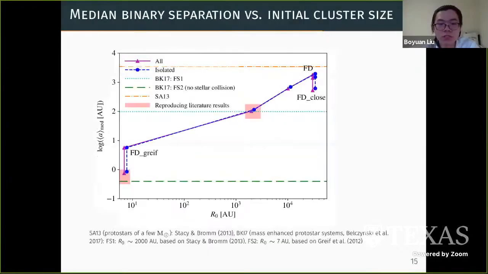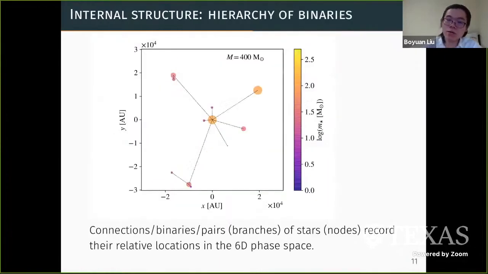Okay, that's a good question. So we have learned from small-scale simulations that fragments are formed around persisting fragments instead of all around the central massive fragment. So that's why we construct this as a hierarchy of binaries. It's like each star is connected with another star in the form of a binary or pair. And then we generate binary properties or parameters for these pairs.